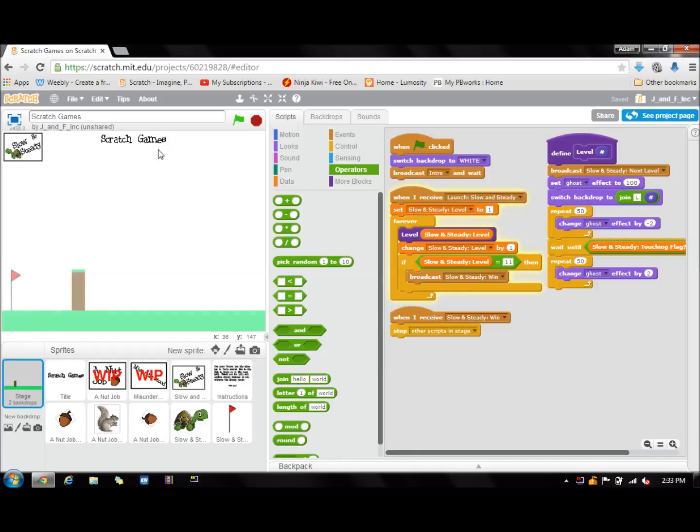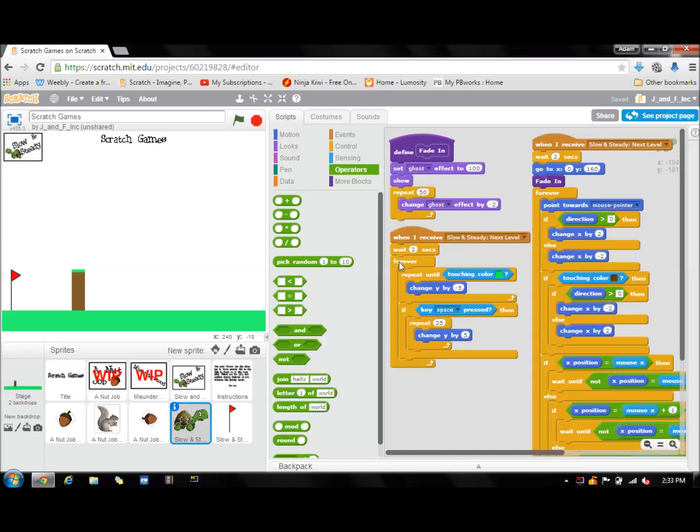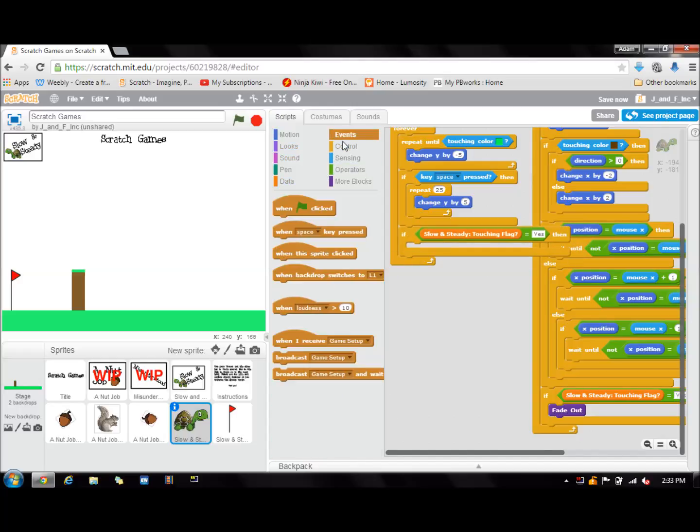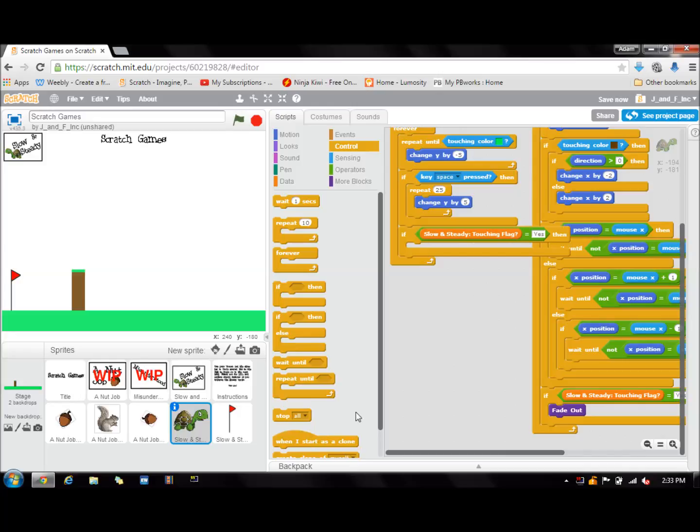So you touch the flag. Okay. So what I should do is copy this, except I'm going to change this to stop this script.